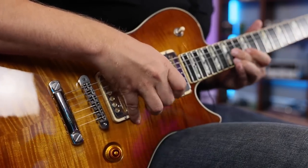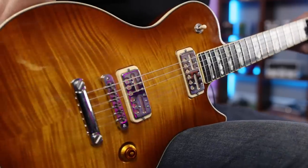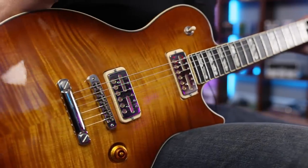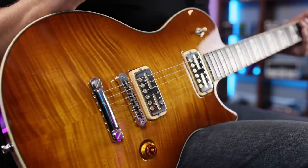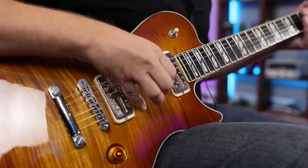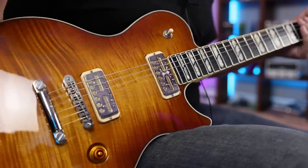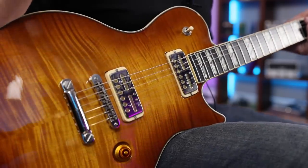If you told me or asked me to guess what kind of guitar that was, never in a million years would I guess it's a traditional single cut. Let's hit it with the boost. Just so much quack. You just don't expect it out of a guitar like this.